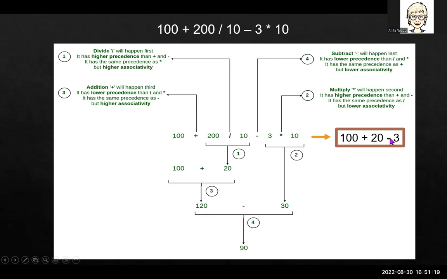Now you see that 20, the operand 20, is shared by a plus operator and a minus operator. And now we use associativity and find out we go from left to right with the addition and subtraction. And with that, the next step is we add 100 plus 20, we get 120, and then that result of 120 is subtracted by the 3. And that's 30. I didn't type that right. I apologize. And there's your 90. Okay?